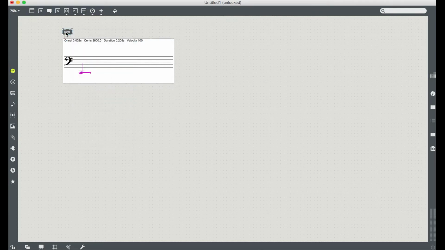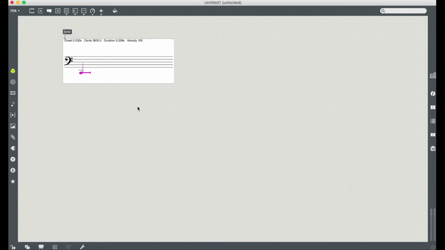When I press dump, all the outlets spit out information on this note. The value we're going to get is right here. I have it selected, so up here it tells you what the MIDI cent value is, which is 3600.